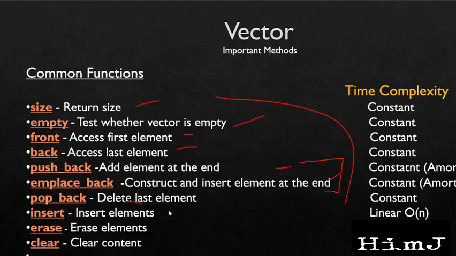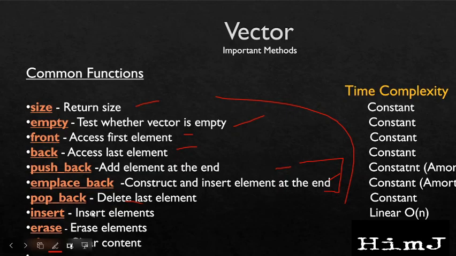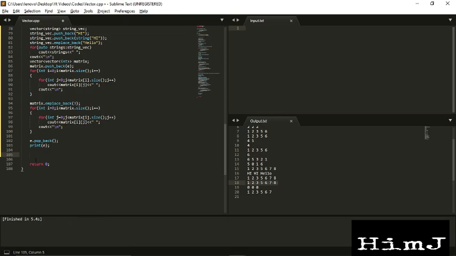Pop_back is the opposite of push_back and emplace_back. It deletes the last element. Let us see here. We have these elements from 1 to 8. If we use pop_back, the 8 will be deleted. Now if we print e, we will get 7 values. So this is pop_back for you. And just as a reminder, if you use pop_back on the matrix, the whole row will be removed. Let us use this on the matrix.